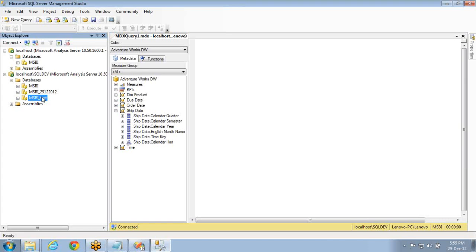This is very rarely used. Why? Because clients won't generally give access to the servers. But for one project, the client gave me access so that I was deploying the cubes daily to the production server. Per day I was deploying some 4 to 5 cubes, and the clients were fed up with the backup files I was sending. Daily 4 backup files I was sending, and they were restoring. It was a headache to them. So they suggested giving me access to the production server, and I directly deployed the cubes to the production server.